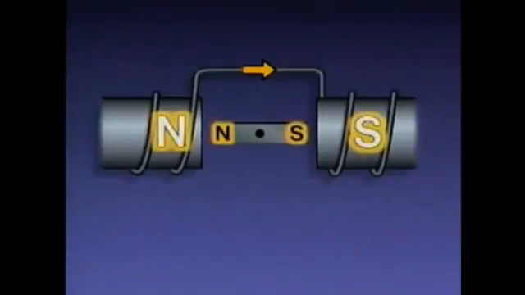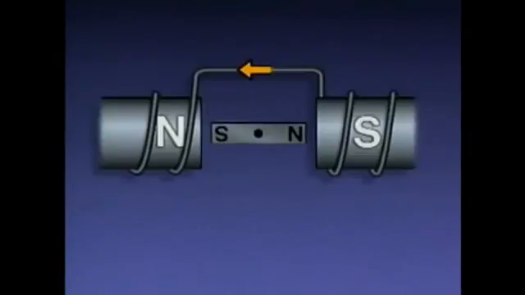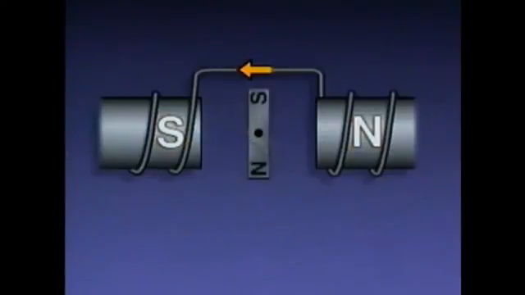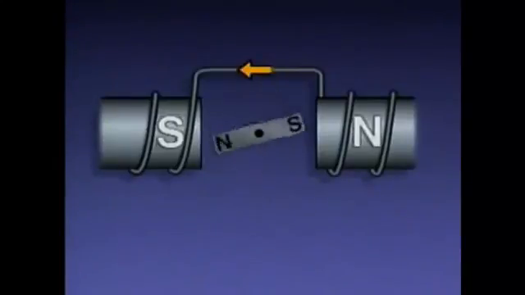The like poles repel each other, so the rotor begins to rotate. The rotor's momentum and the attraction of its poles to the unlike stator poles also contribute to the rotation. As the rotor is turning, the current flow through the coils reverses direction, which causes the poles in the stator to reverse. So once again, the like poles are next to each other. The like poles repel each other, and the rotor continues to turn. As the rotor turns, the current flow reverses direction again, changing the polarities of the stator coils, and the rotor continues to turn. This cycle continually repeats, which results in continuous rotary motion.